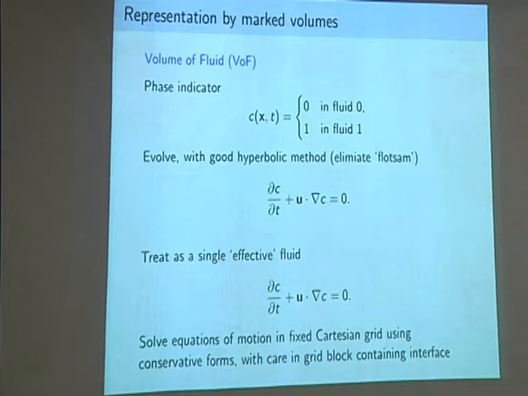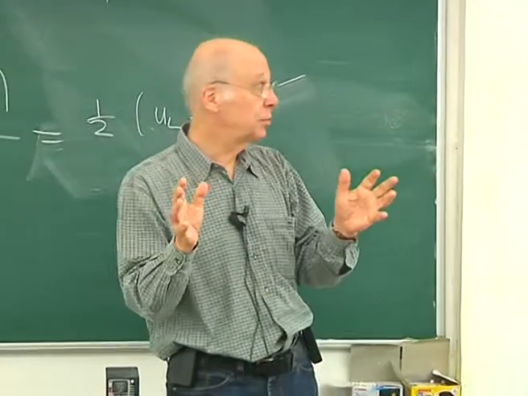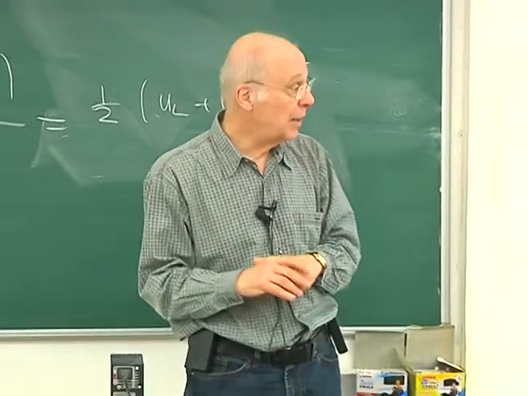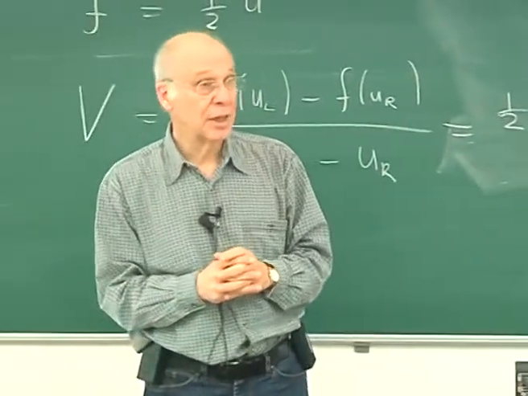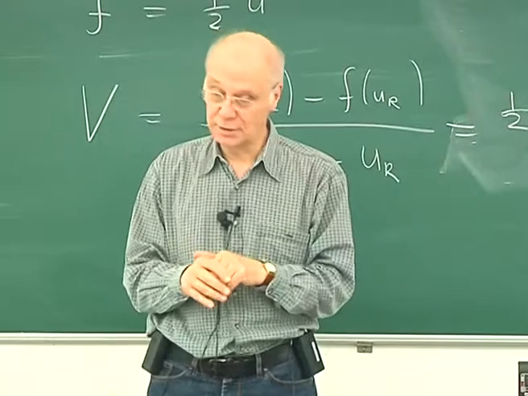And in the volume of fluid treatment, you can actually treat not fluid 0 and fluid 1, but fluid 0 and 1 together, and you have a density of fluid 0 if C is 0, and the density of fluid 1 where C is 1. So actually you put a linear function between density 0 and density 1, similar for the viscosities. And then it's nicely set up to be used on a Cartesian grid, and it's probably the best method of working at moderate Reynolds numbers for two fluid calculations.